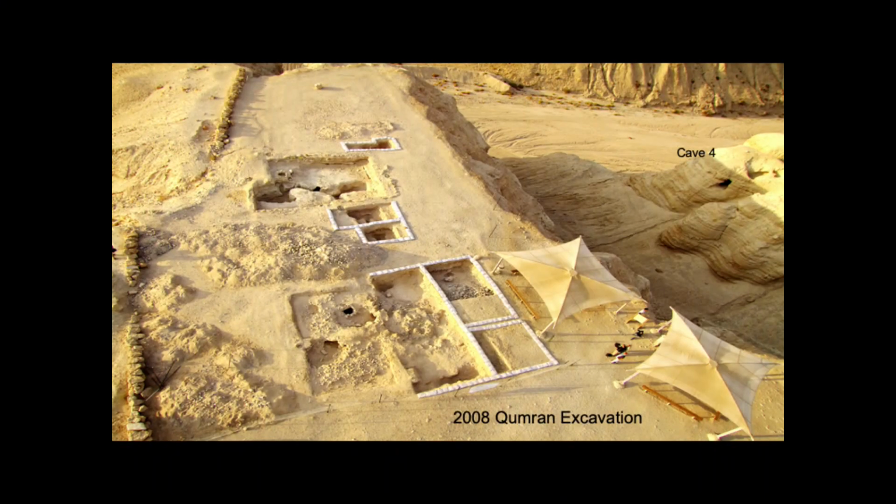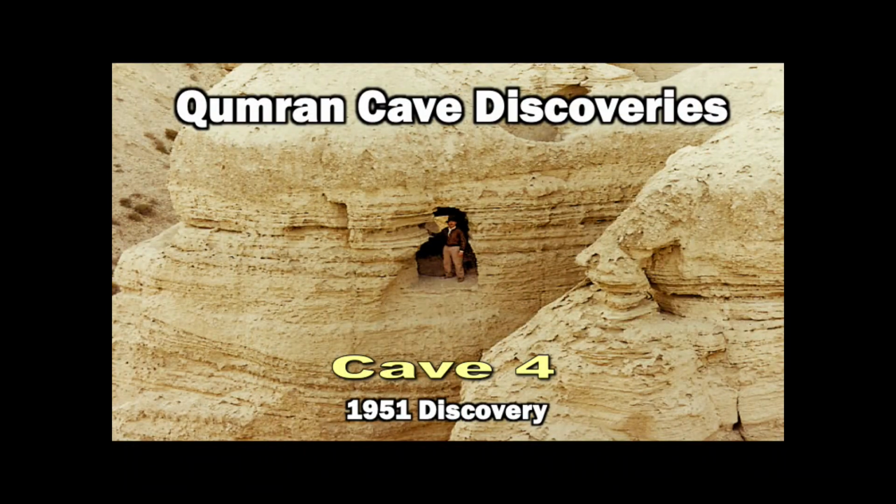But then we have the caves like this cave 4 up here. This is the softer material, and the door of that was clearly cut by someone. If you see this picture here of me and the door of the cave, this is a man-made cave, so it was hollowed out. Also, it was right next to the communities. In this case, they're not trying to hide things, they're just storing things, and they go in and out of this cave. But in the other caves, no, they were hiding.